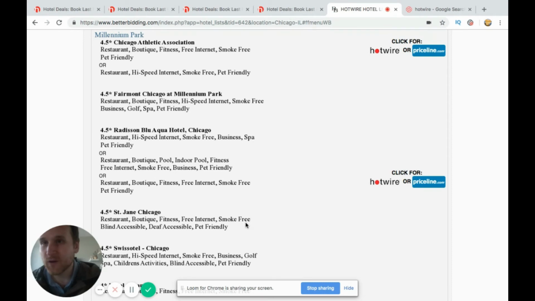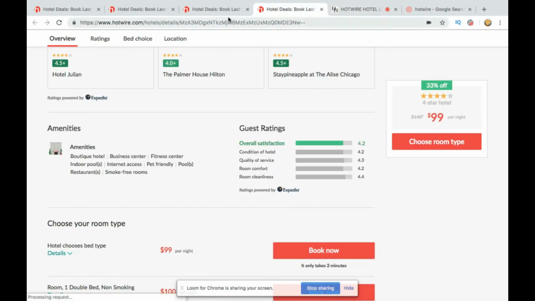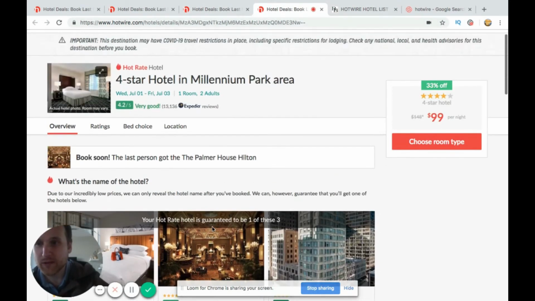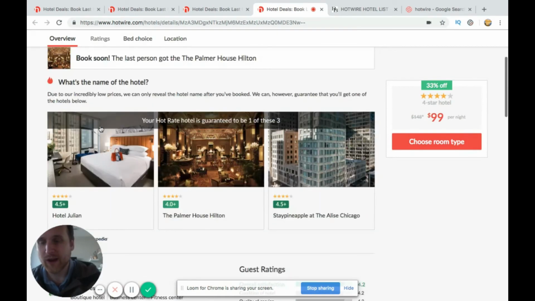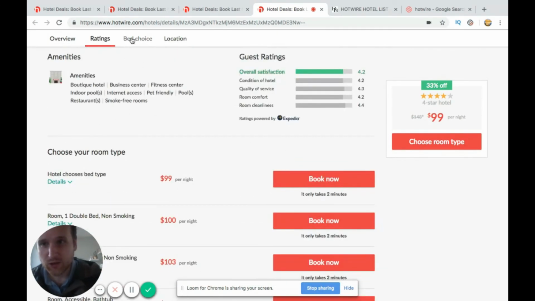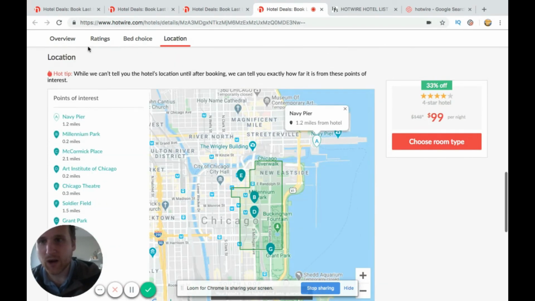And the last and final way I do it, I know I can't do it on here, but I use the app, the Hotwire app, and it lets you read actual reviews that people wrote about the hotel. And sometimes people in the reviews leave little hints like, oh, right across from this mall. And then you look up which mall it is and which hotel's across from it, and you know which hotel you're actually looking at. So yeah, that's kind of how I work Hotwire.